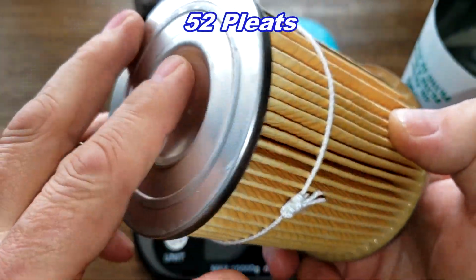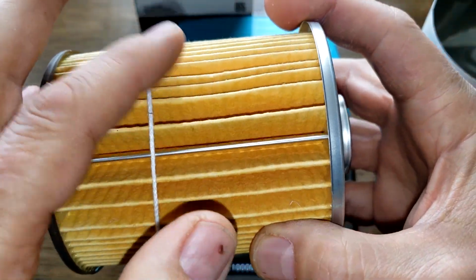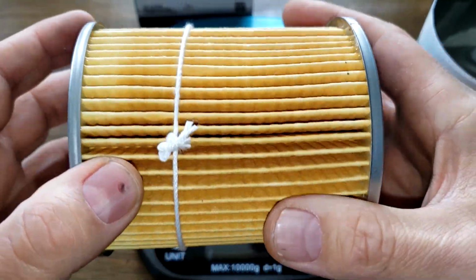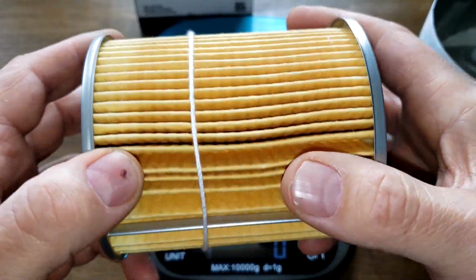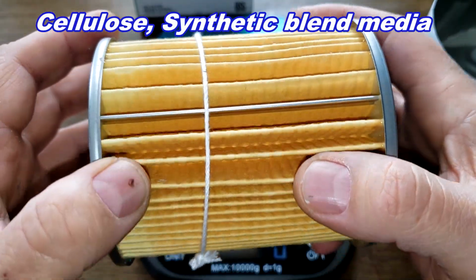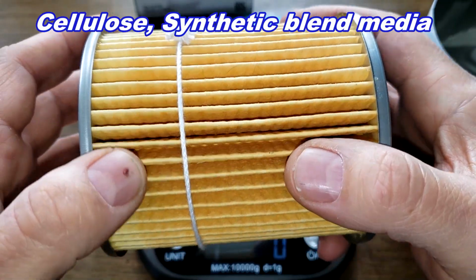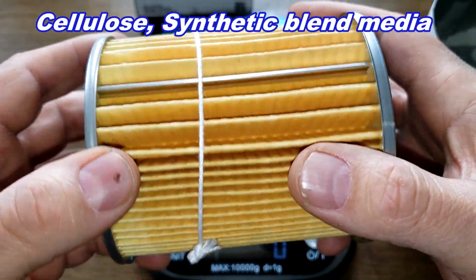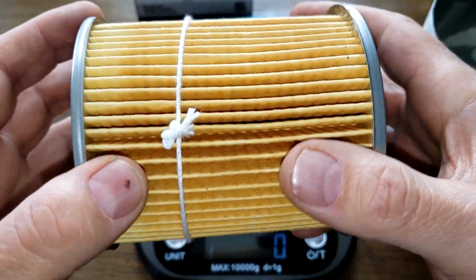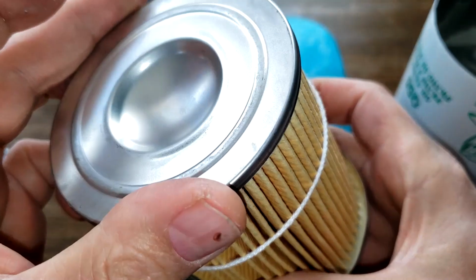No bypass valve. Metal end caps. And the string here kind of gives it away. Looks like a Purolator to me. But I looked on Menards website, and they say that this is a special, well, they call it a special blend of cellulose and synthetic microfibers. I don't have a micron rating though. It looks nice and clean.